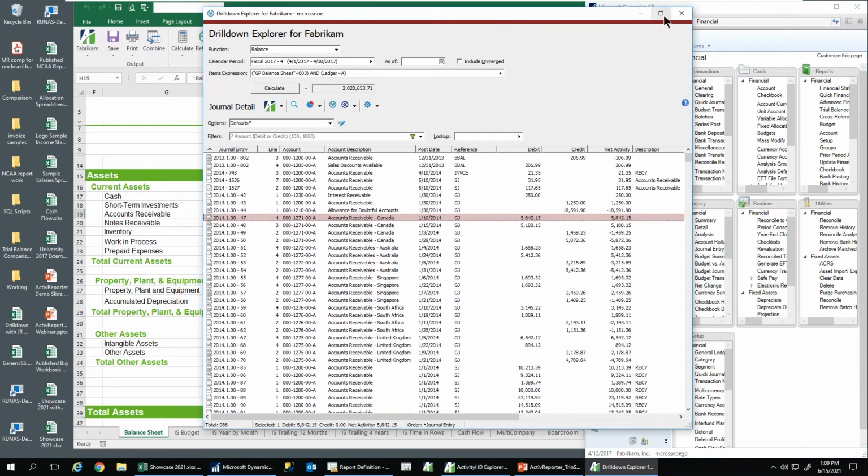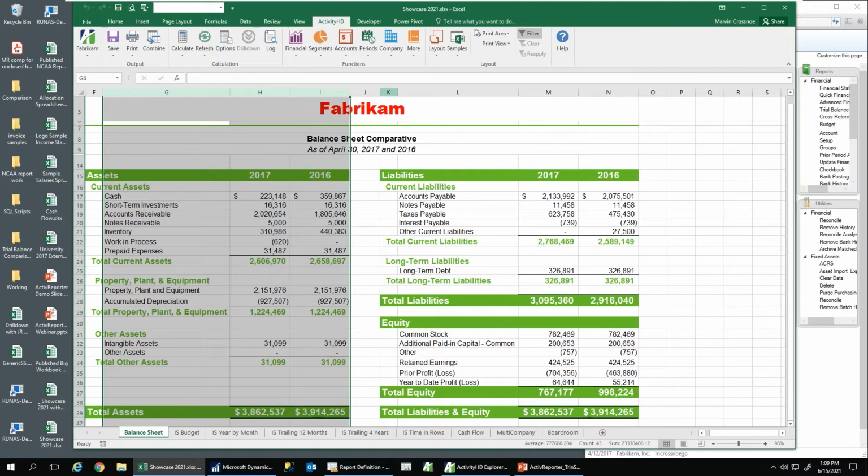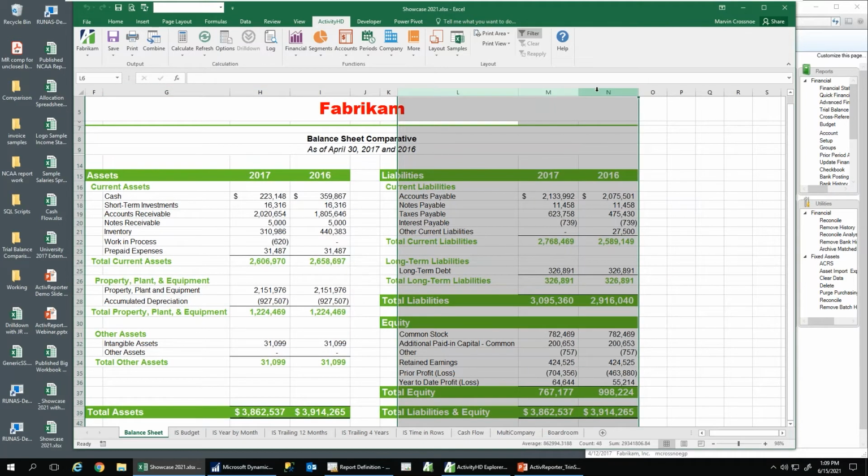Okay, so now that we've shown you what the experience is after you get your spreadsheets built, now let's look at the kinds of spreadsheets you can build. So what we've got on the screen right now is a balance sheet. The balance sheet is fairly unique because over on the left side, we have the assets, and over on the right side, we have the liabilities and equity. This is hard to do in a product like Management Reporter, but it's very easy to do in Excel and ActivReporter because ActivReporter just places numbers or text or things on an Excel spreadsheet out of your Dynamics GP data.